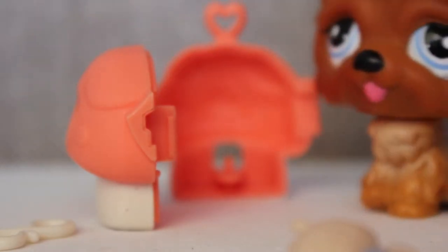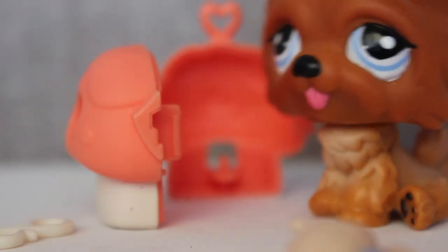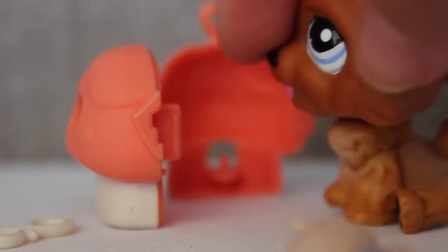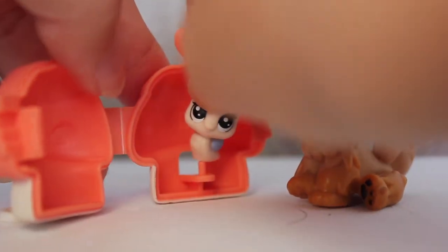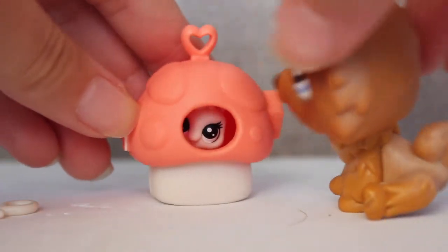I know this is kind of for more like girls. Oh my gosh, this is so cute. Okay, let's put the LPS in there. Yeah. Okay, this LPS is adorable. Now we're just gonna pop it in there. Come on, there we go. Beautiful. Now you can see our little LPS in there.